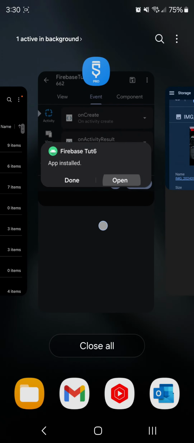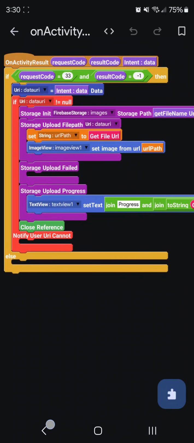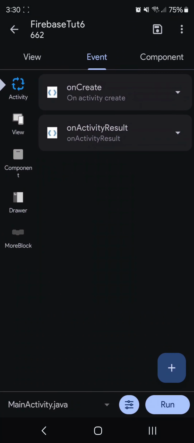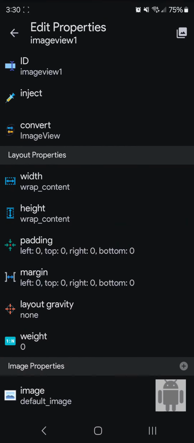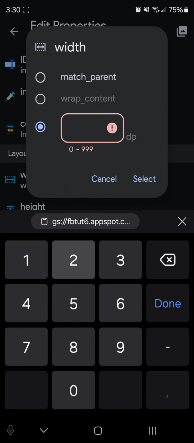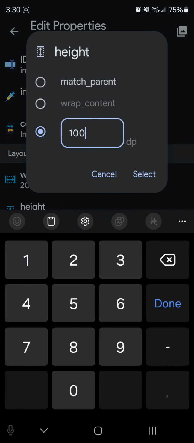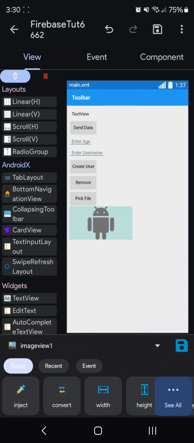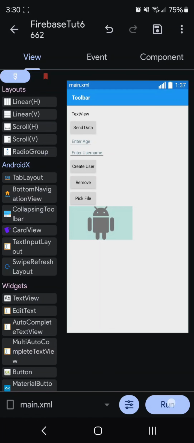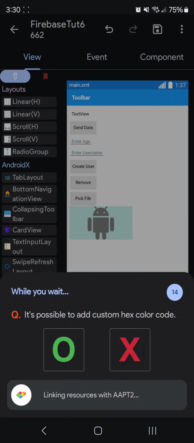So if we go back into our actual Firebase application, for example, and we scaled this, let's go like this and change this to 200 dp by a height of 100 dp. I know you haven't learned a lot of this stuff yet, and maybe you have, maybe you've messed around with this. This image is always going to be set to that viewing size inside of that image view. So if we end up uploading another image, then we'll be able to see that.